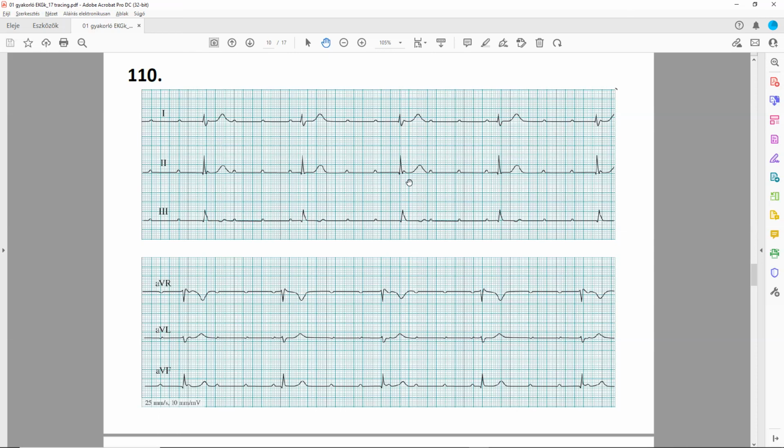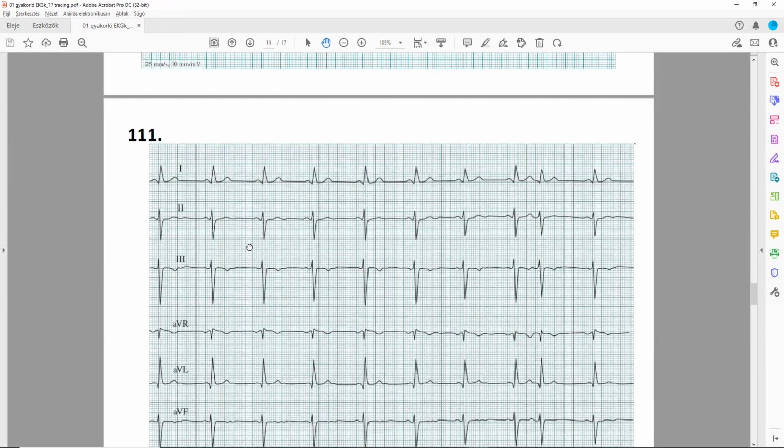It's not exactly ventricular, because if you had a ventricular one, that QRS should be wider and the T should be negative, but here it is positive. So that possibly originated from the lower part of the junction. But for sure, that's an escape rhythm, what we have. Okay, thank you. All right.